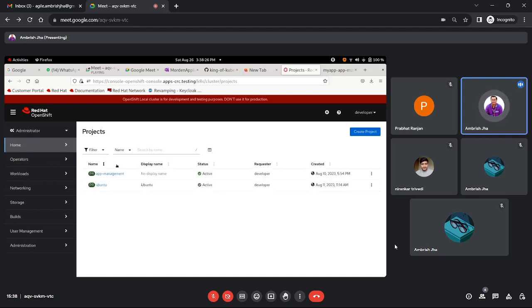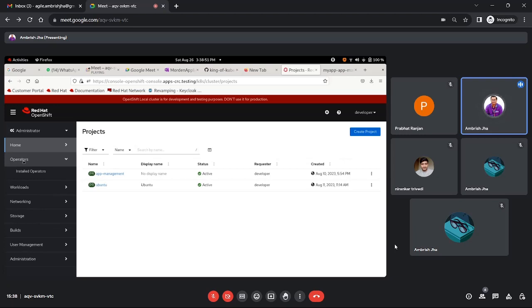In the administrator view, you can create new projects, and this is the Operator Hub. Operator Hub is a marketplace, just like in Maven we have Maven Central, or in Eclipse we have plugin repositories, the Eclipse Marketplace, to get the plugins of the Eclipse IDE.